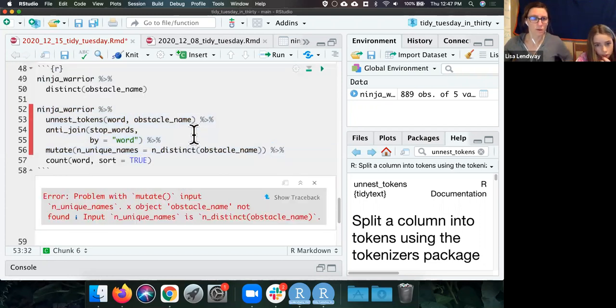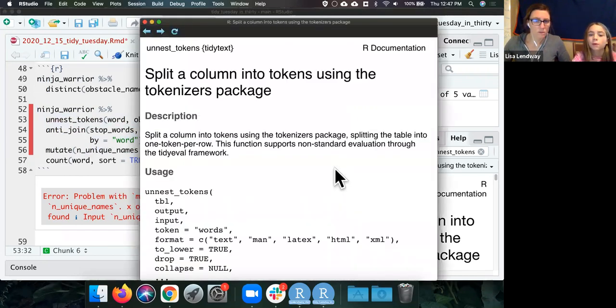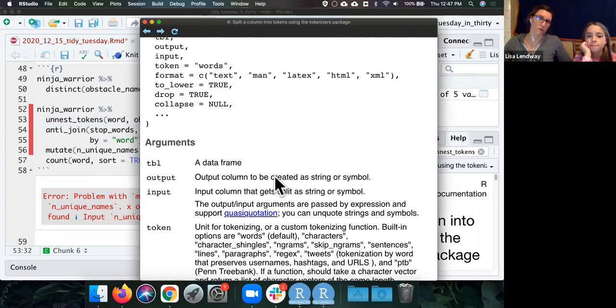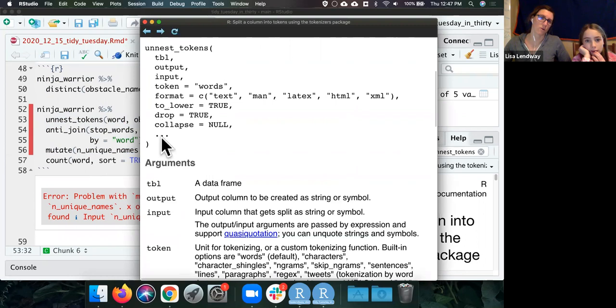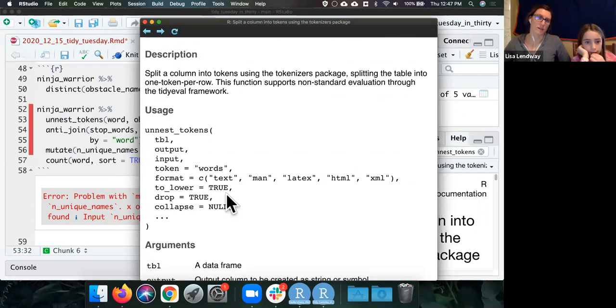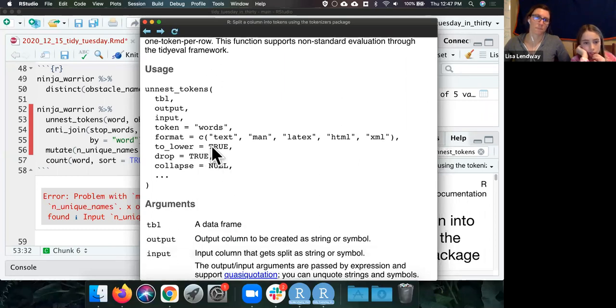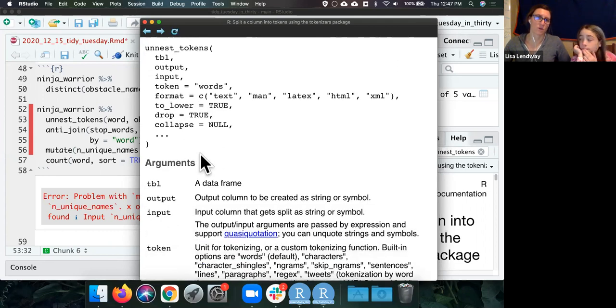Does it get rid of that one? Looks like it got rid of that. So this is the little help window. This tells me how to use this function called unnest_tokens. This tells me all the ways I can modify the function, changes I can make to it, or arguments I can put in.